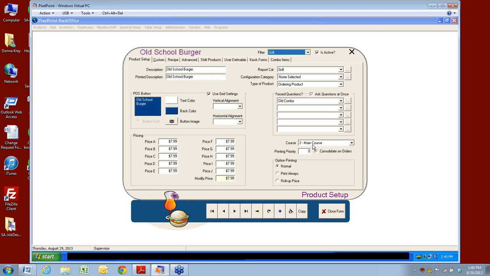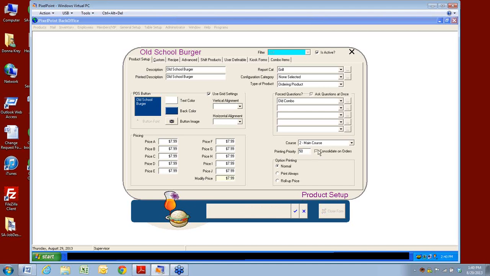So within my grill items, and if I'm doing this with coursing, so main courses, it again will sort by its priority number. So if I'm not using seat positions and I have, say, a lobster, I've got my Old School Burger, and I've got a pasta. And this one happens to be set to a priority of 50. And my lobster is set to a priority of 90. My lobster is going to sort itself out on the listing prior to my burger.